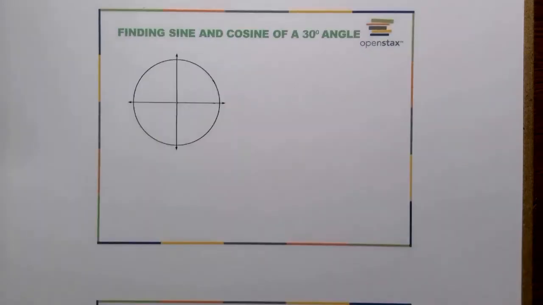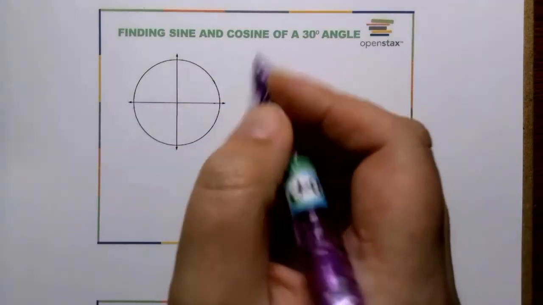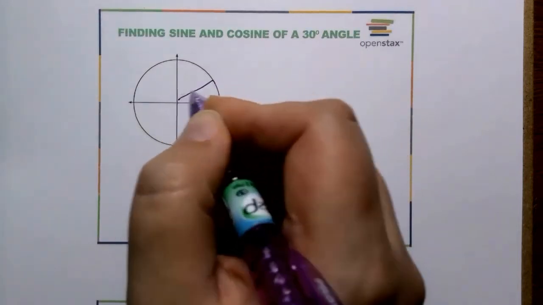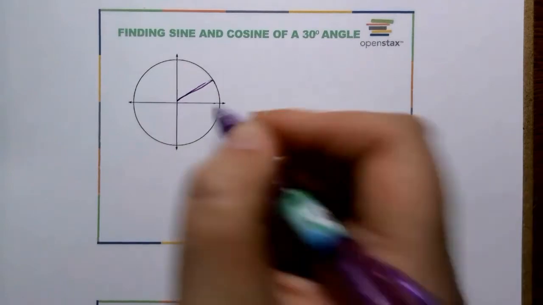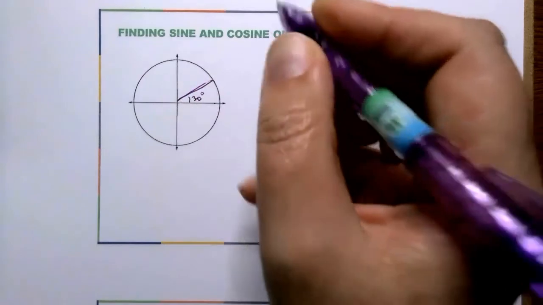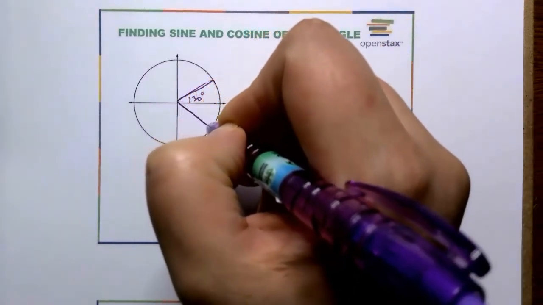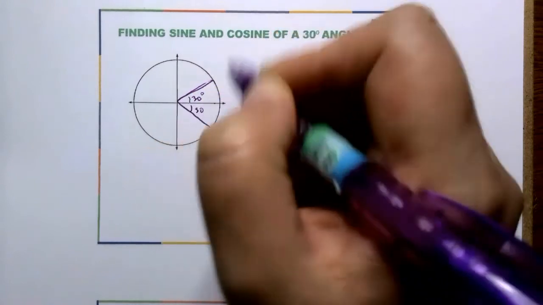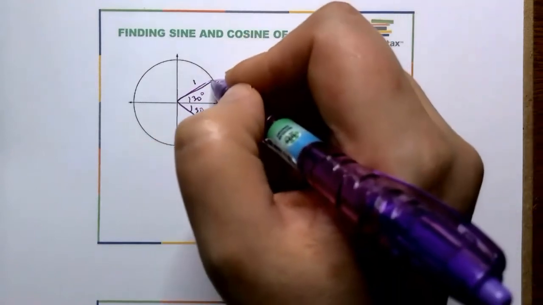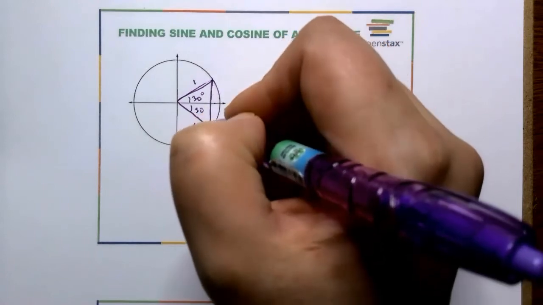So what about a 30-degree angle? Okay, so this is my unit circle again, and a 30-degree angle is about here. It's a third of my first quadrant. So we're going to approach it the same way as we did before. I'm going to draw another triangle here with 30 degrees. Now, both of these sides equal 1. And also I'm going to connect these 2 points.